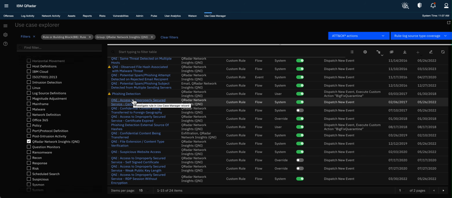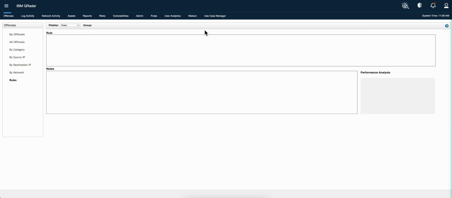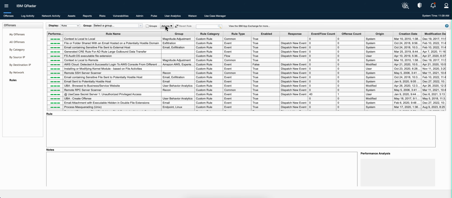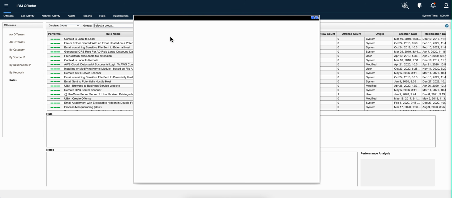Now, let's say that you want to create your own QNI rule for detecting some of those things. It is as easy as going into the traditional rules editor, and I'm going to add a new flow rule.